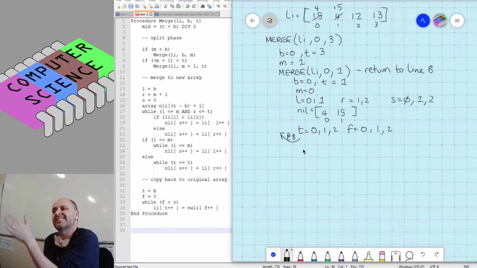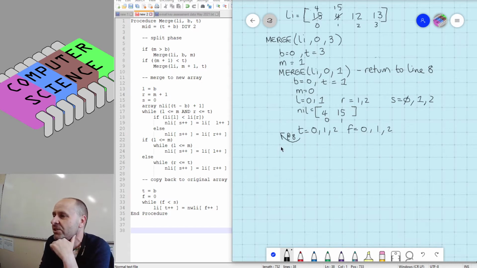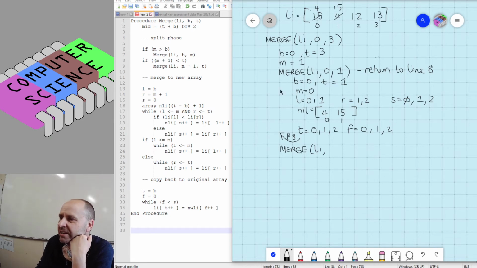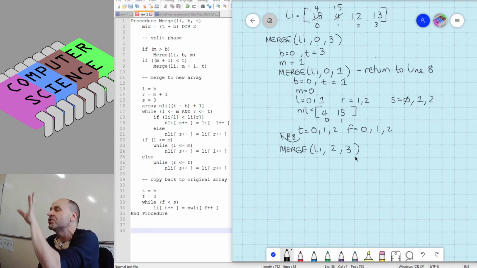So we're doing the other half of the list, basically. So we're going to say merge. And we've got a little bit of calculation to do here. We're going to pass it the list, and it says m plus 1. So again, look at the level. The indentation is critical here. The level that we're looking for this stack frame is here. So m is 1, and I've got to add 1 to that, so I'm going to pass a 2. And I'm also going to pass whatever the current value of t is in this stack frame. So t is 3.